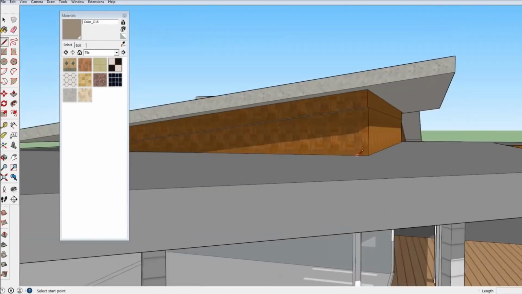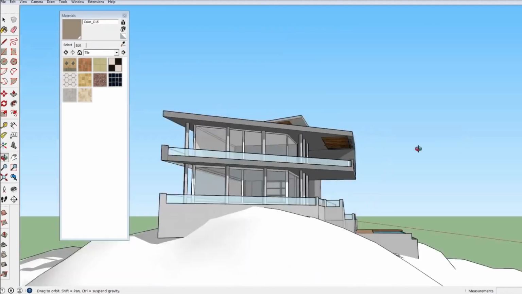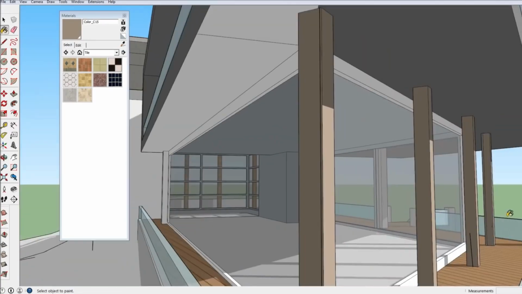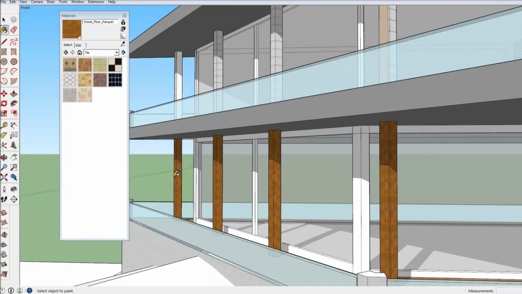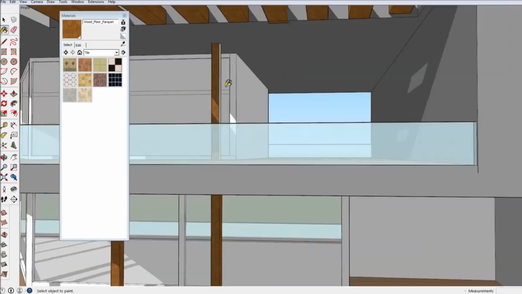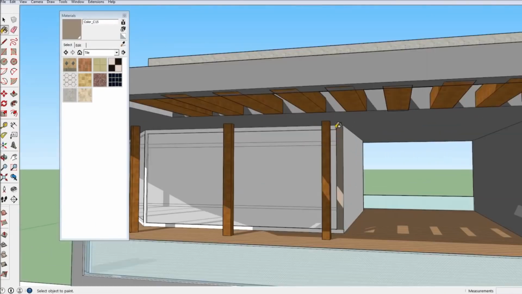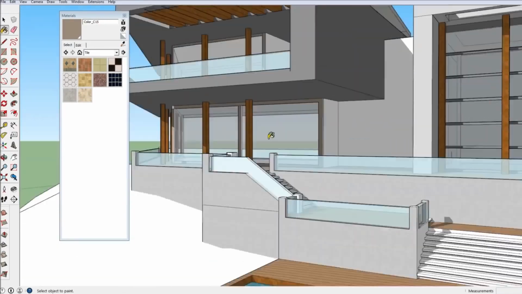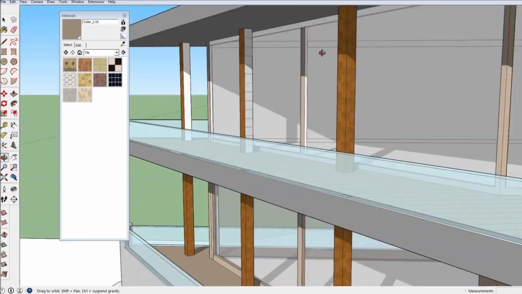SketchUp is just this 3D modeling program. It's free, or at least the Make version is free. The Pro version costs money, but I just use the Make version, and I think it's seriously more than enough. I don't know what you would use the Pro version for, but it's like $500, so I wouldn't advise buying it. If you would like to spend $500, I would advise spending it on a rendering program, because that can really make it look so much cooler. But you can just use this for free and design anything you want.